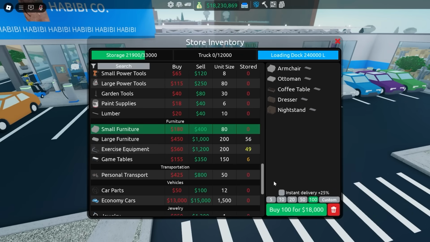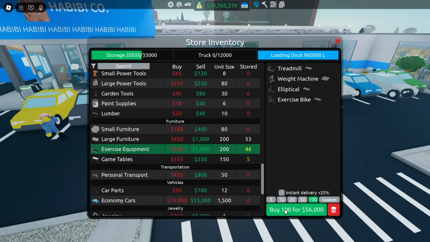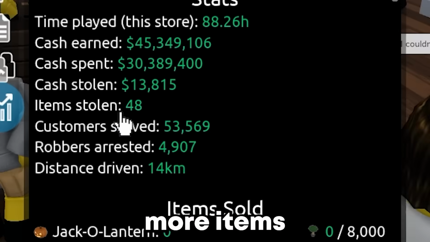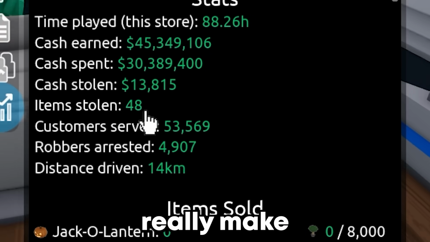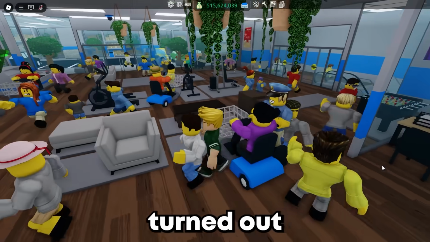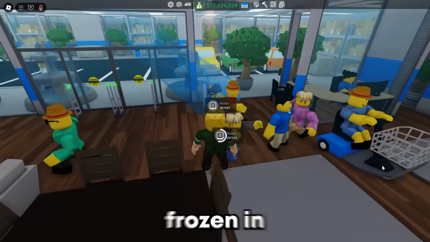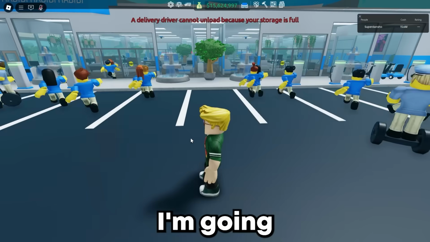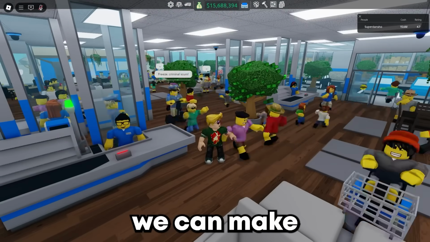So I spent millions of dollars spam buying more furniture, and I'm gonna hire a manager when it runs out. We had more items getting stolen, which didn't really make any sense because we had a maxed out security system. However, it turned out that the guards glitched and were frozen in one place, so I just rejoined to fix the issue. I'm gonna AFK for some more time so we can make even more money.